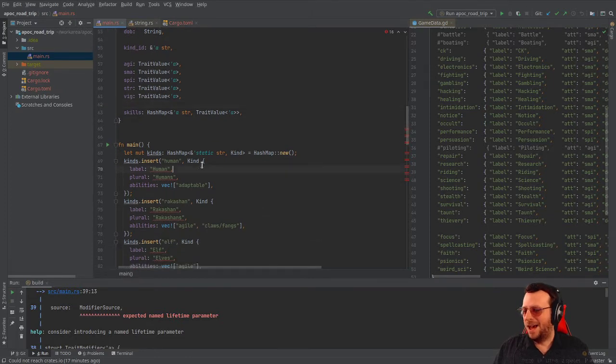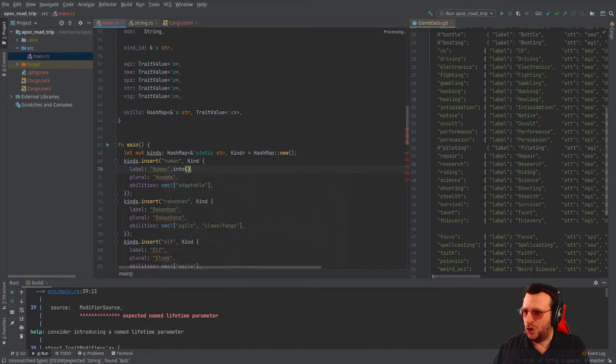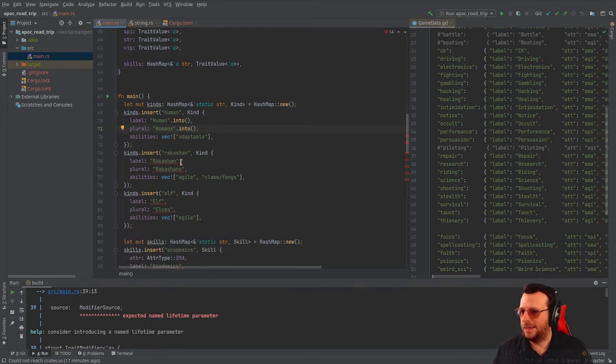Alright, but now what? Now we've got labels that are strings, and we need to do an into to keep them happy, because these are strings that are owned by kinds. And their descriptions and their labels. Or no, here we've got label and plural.